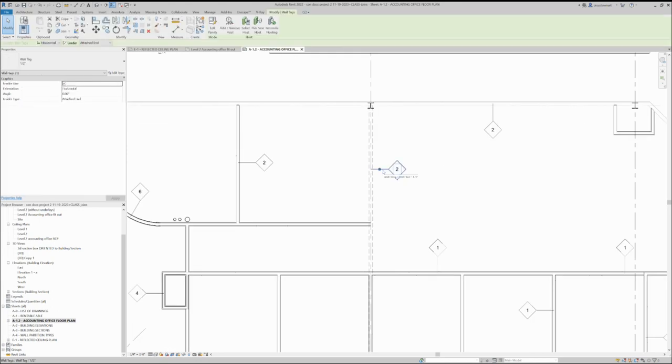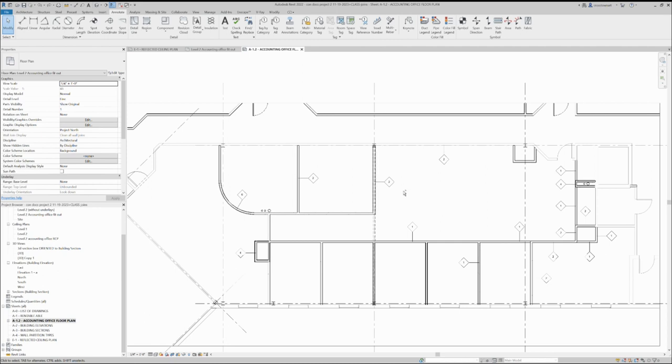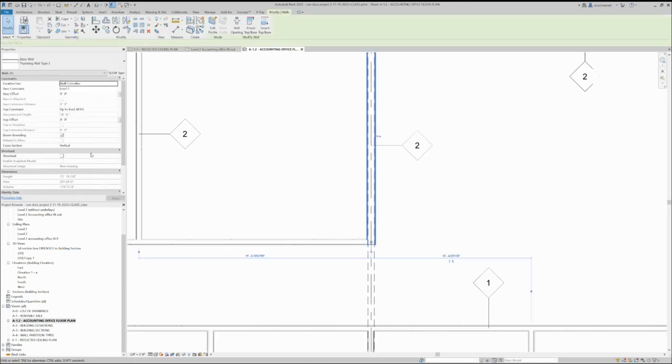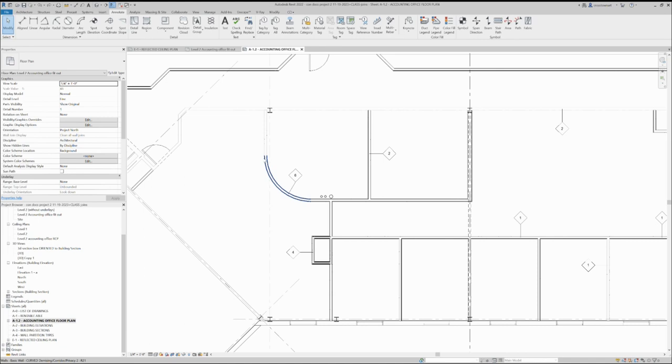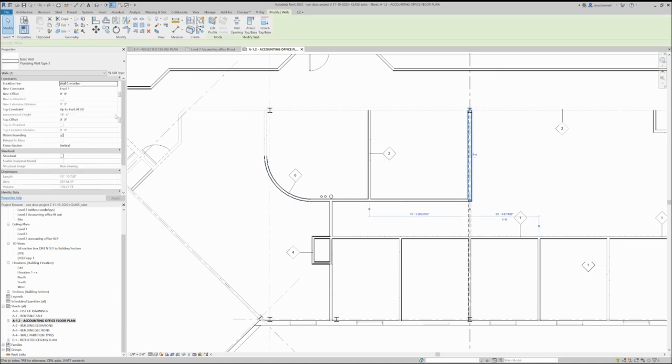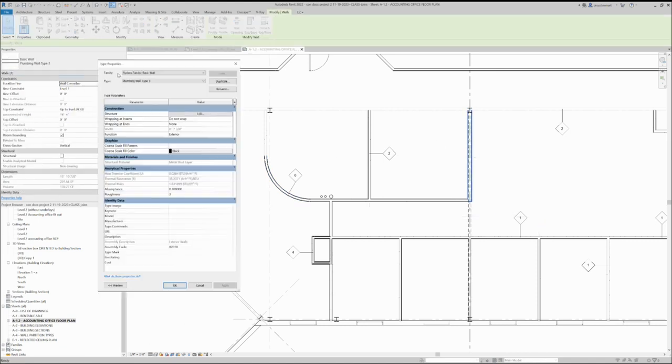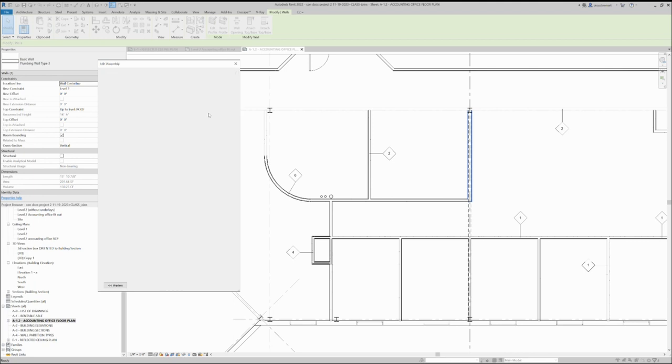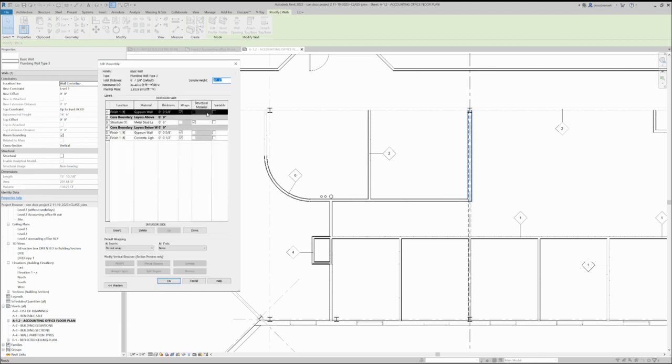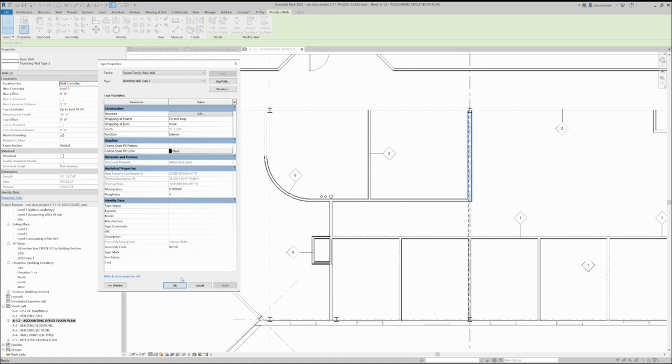Oh, the wall is tagging the wrong wall. Sorry about that. That's the plumbing wall type. Okay, let me explain what's going on.